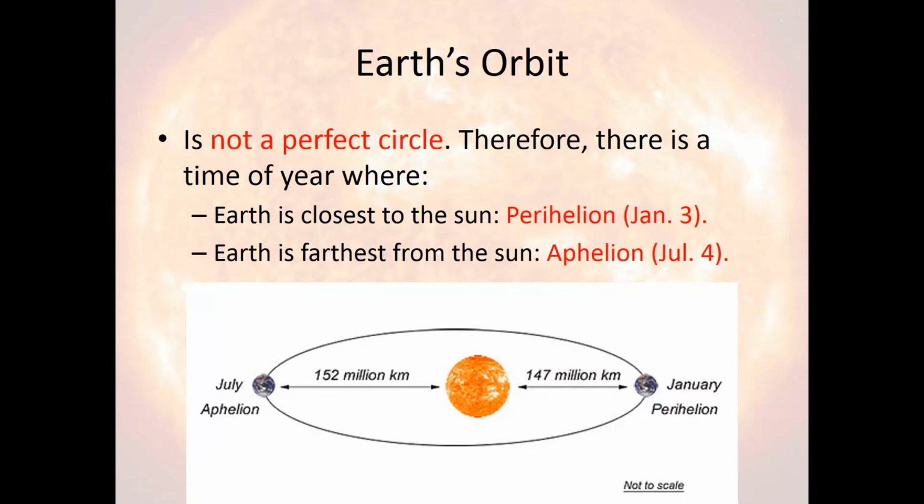That actually gives us an interesting implication: there's a time of the year where the Earth is closer to the sun and a time of the year where the Earth is farther from the sun. Now, if this was my face-to-face class, I would be asking you, what time do you think it's closest? What time do you think it's farthest? And about 90% of people would say, oh, it must be closest in June, July, and August, and farthest in January, February, and March.